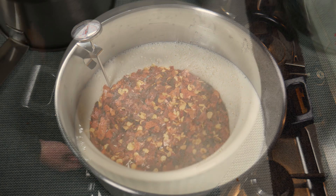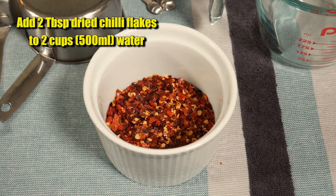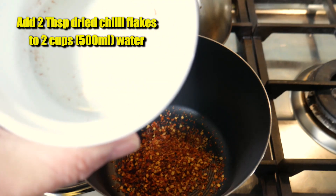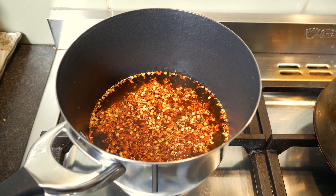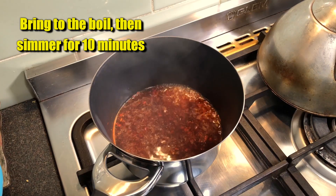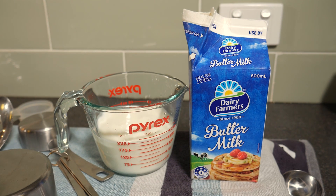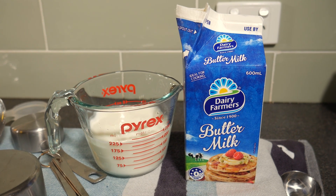I've got my two tablespoons of chili flakes and I'm going to add those to two cups, which is 500 millilitres of water in a saucepan. I'm going to turn the heat on, bring that to the boil, and then simmer for 10 minutes - that'll impart all of the chili flavor into the water. Once that's done, cover that and allow it to cool. Now I've poured out my mesophilic starter culture in the form of 250 millilitres or one cup of buttermilk.